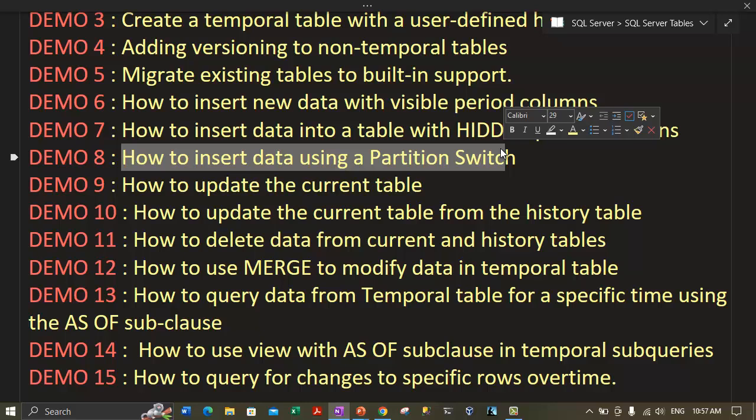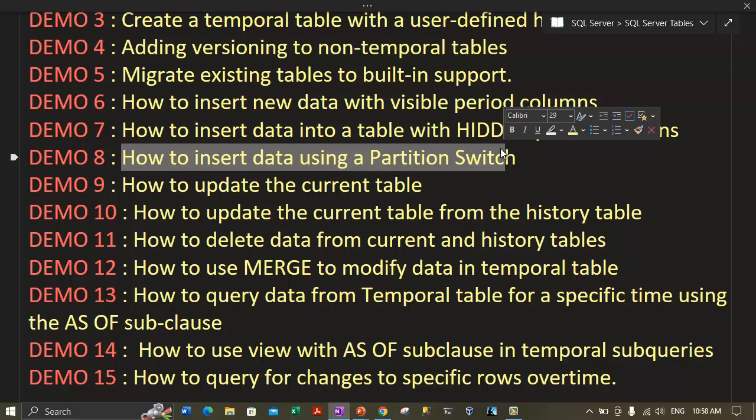And this ensures that temporal consistency checks are performed during the data insert into the staging table. Basically, adding the system time period clause ensures that temporal consistency checks are done during the data insert into the staging table, or when the system time period is added to the pre-populated staging table.